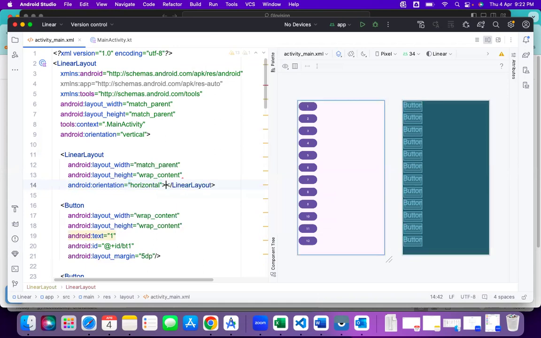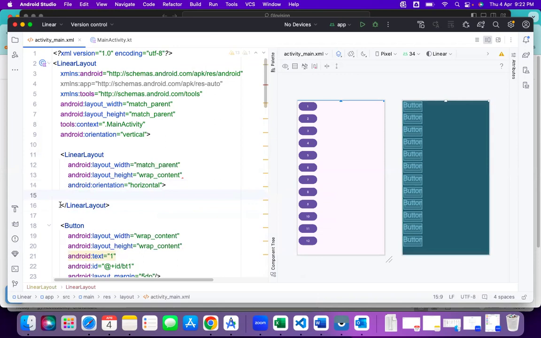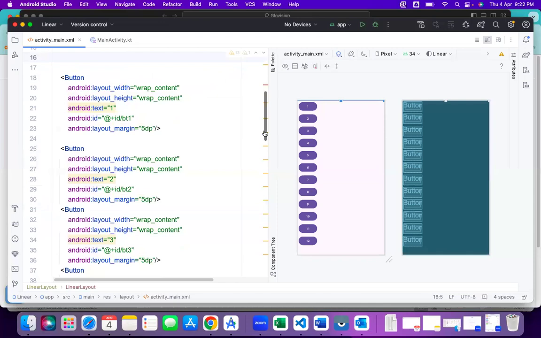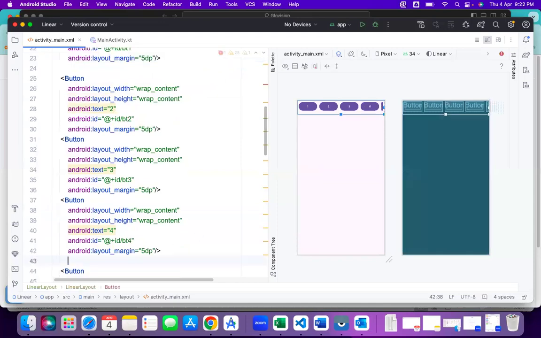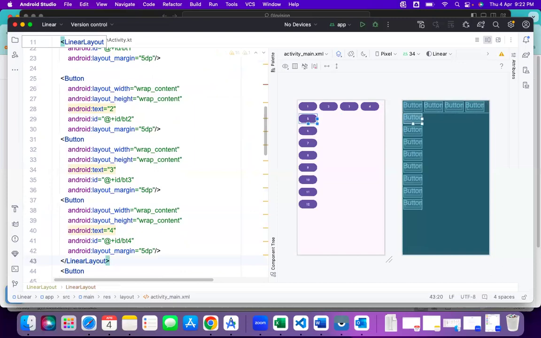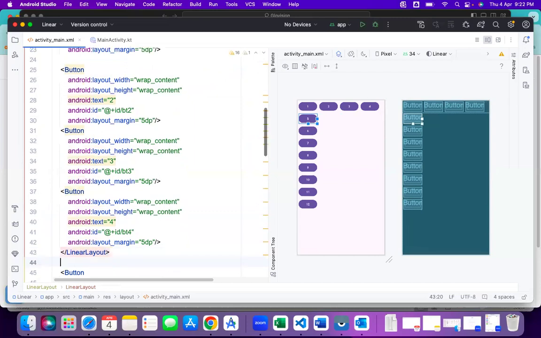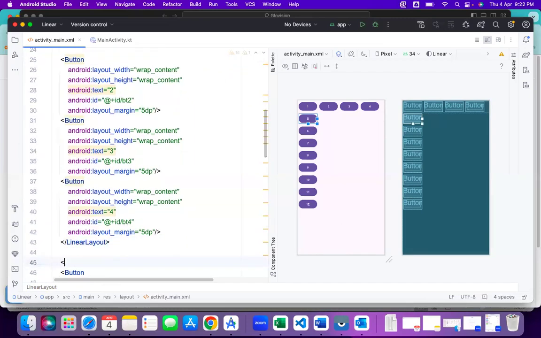So I'm closing like this, right? In the first row, I want to arrange the first 4 buttons. So till 4. See, now after the 4th button, I have closed this. So I have closed like this. Right. I have given the 4th button. After that, the next 2 or 3 buttons I want in the next row.